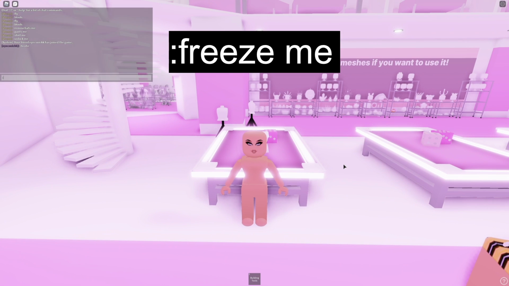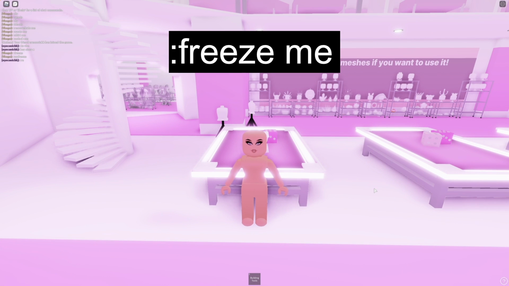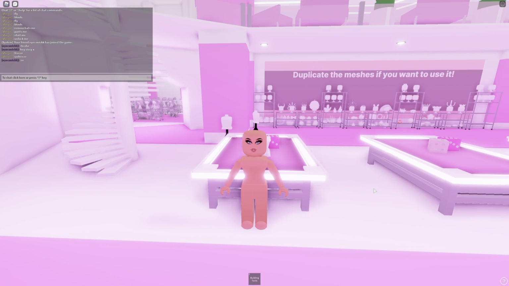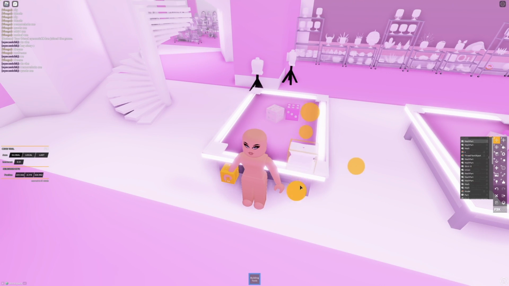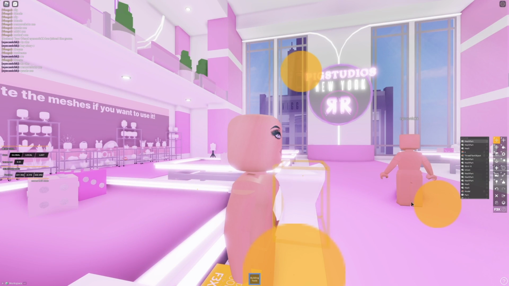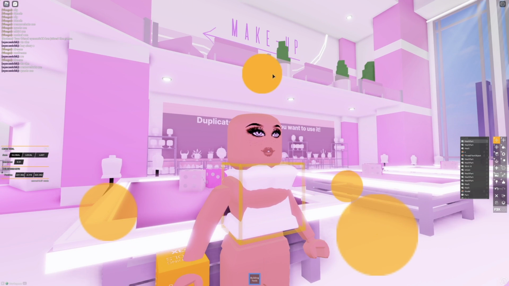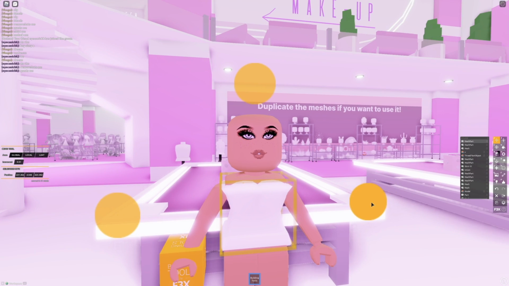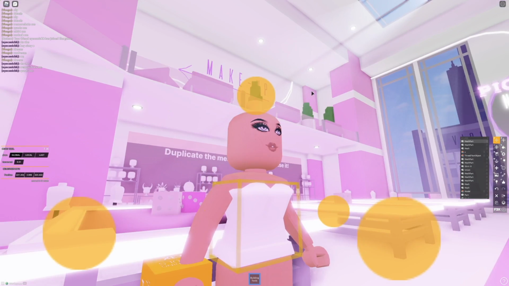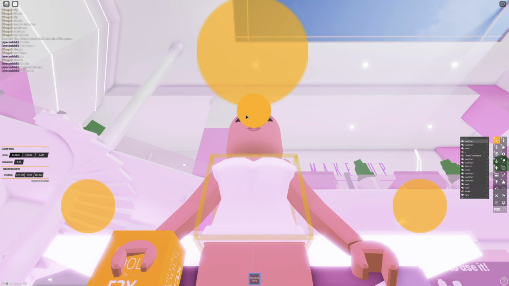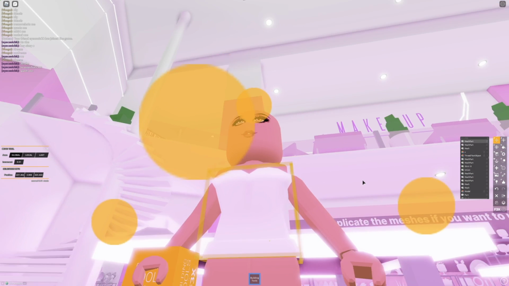Anyways, you freeze yourself so you don't get pushed by other people, and you put the corset on the spot you really want to have it. So I'm moving it to the place where I really want the corset to be, and it should fit perfectly because I modeled the corset and the body like that.